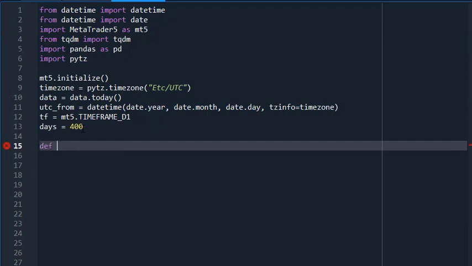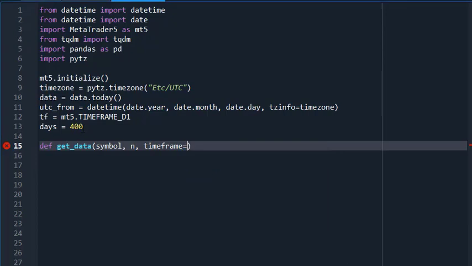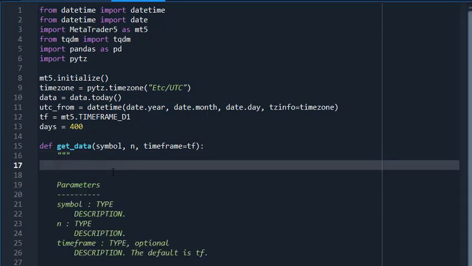And then I define a function called getData, which requires symbol, n, which is the number of candles you need, and then time frame, which is equal to tf, that I specified as daily. And then you could just write down what this function is about.